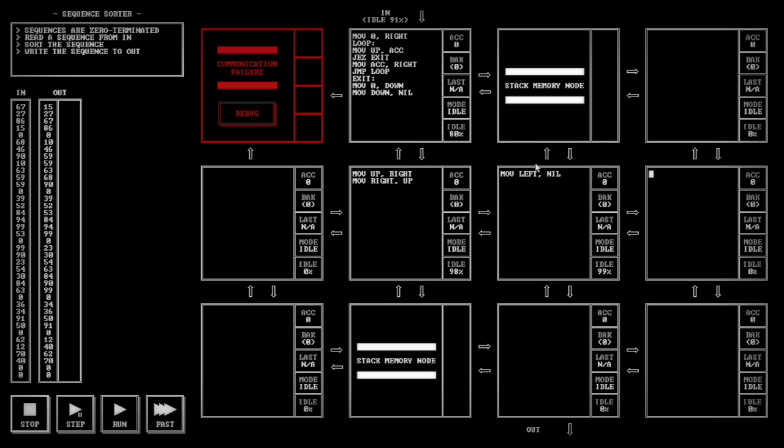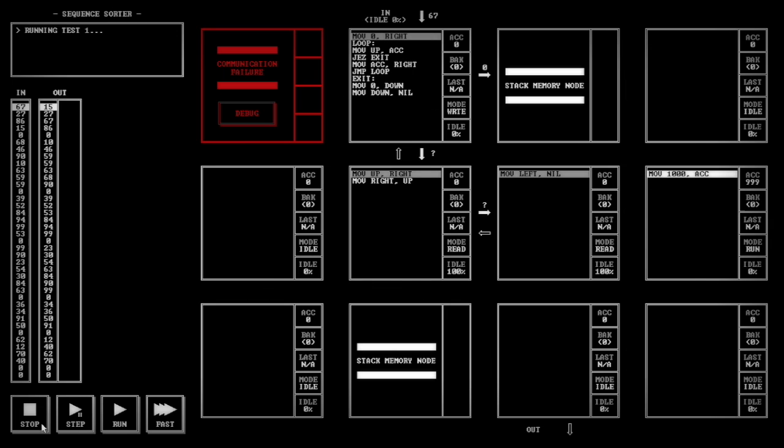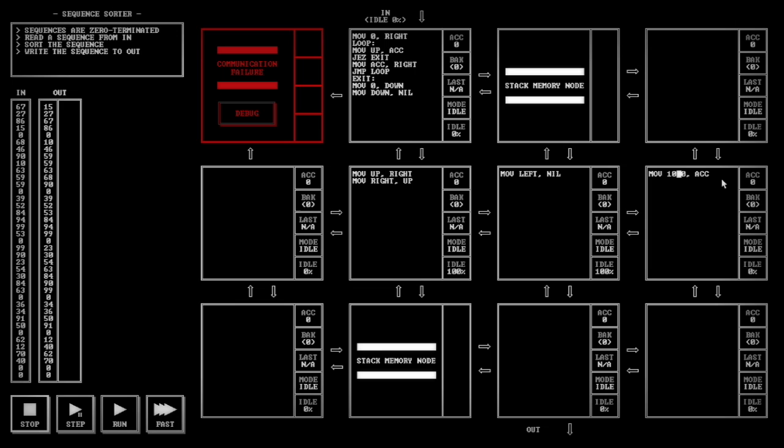Like, I don't know. Can we assume that each number only appears once? Move 1,000 into ACC. Can I even do that? Yeah, okay. So I guess you can have 999.